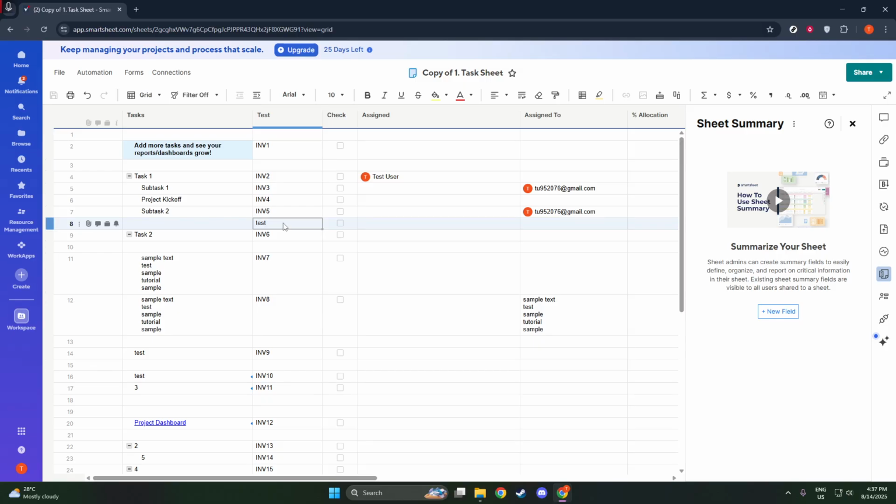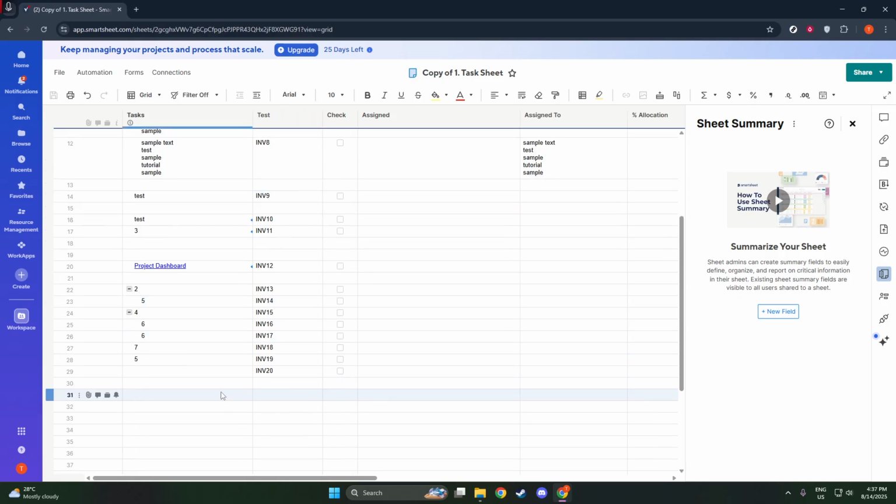Once you have these properties just the way you like them, it's time to seal the deal. Click OK to confirm your selections and save your sheet. From here on out, whenever you add a new row to this sheet, an auto-generated unique number will be automatically assigned to it. That wraps up today's guide on auto-numbering in Smartsheet.